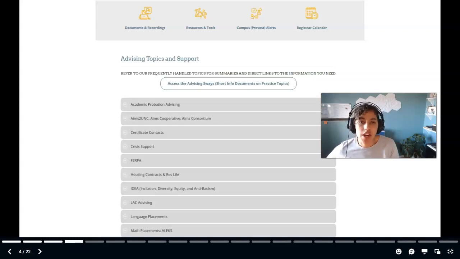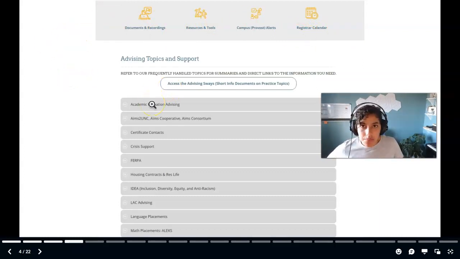And I knew that they'd be trying to access this either quickly before or during student appointments, or when they get an email with a question and want to respond promptly with the correct information. So I have these links to deeper, frequently asked questions and information that they might need.